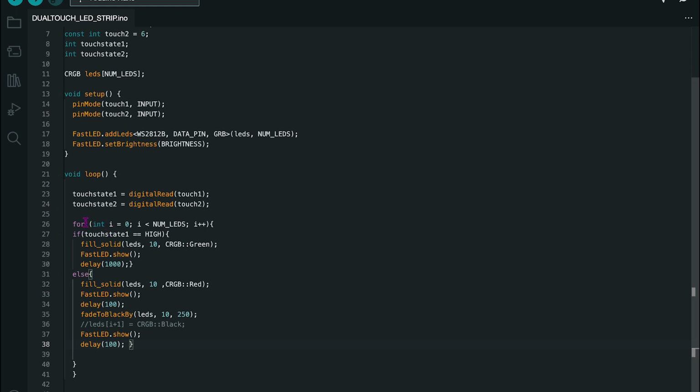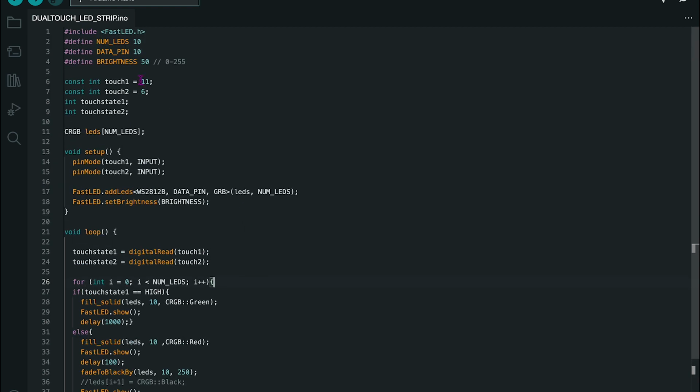I have set up a quick for loop establishing integer i being equal to the number 0. Now, if you remember, we talked about integers being variables. Constant integers never change. The capacitive touch will always be associated with pin 11.